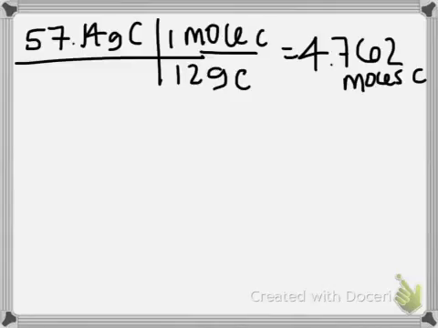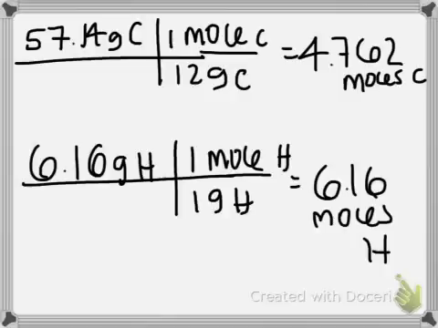To start off the problem, we have to convert all the numbers we are given into moles. First, I converted my grams of carbon to moles of carbon. And I used my periodic table to find how many grams are in 1 mole of carbon, to then find that the 57.14 grams of carbon equal 4.762 moles of carbon. I do this for the following numbers given.